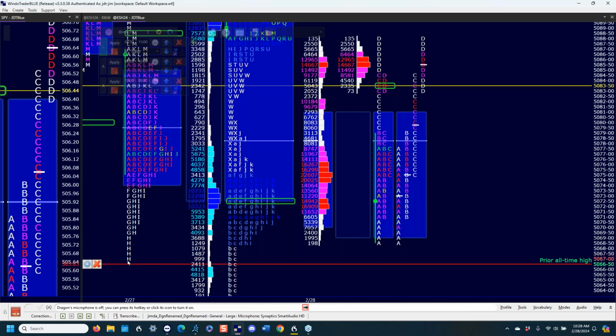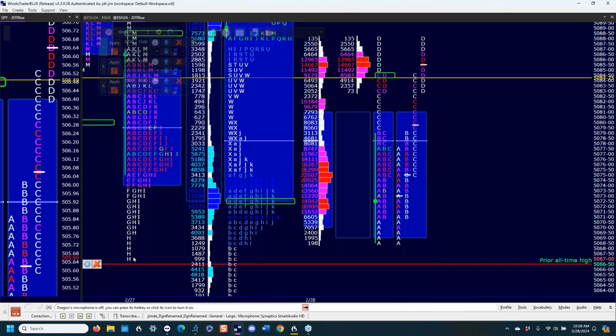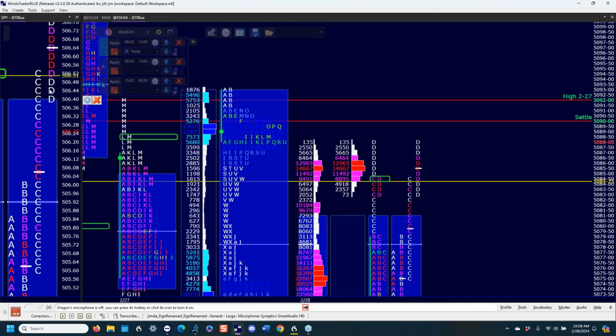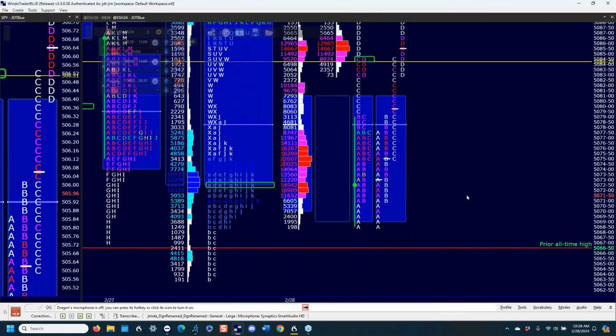Yesterday, the market got rejected right off of the prior all-time high. Again, acceptance is something accepted over time, accepted by volume. There's no magic to it. But when you're looking and say, okay, this is rejected, this is rejected, this was rejected, okay? And acceptance is going to be over time. And again, there is no exact definition to acceptance. It is something that you learn implicitly with experience.